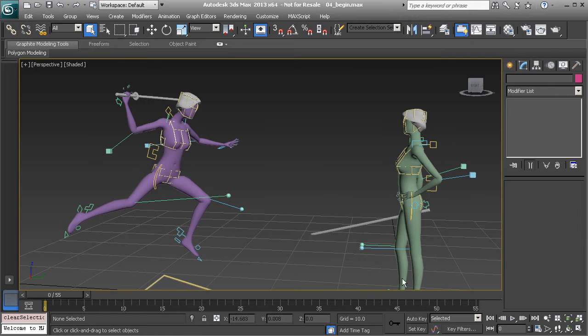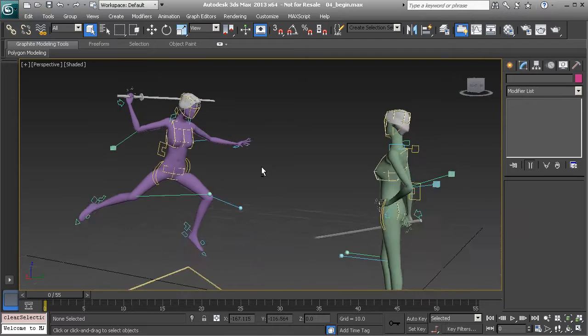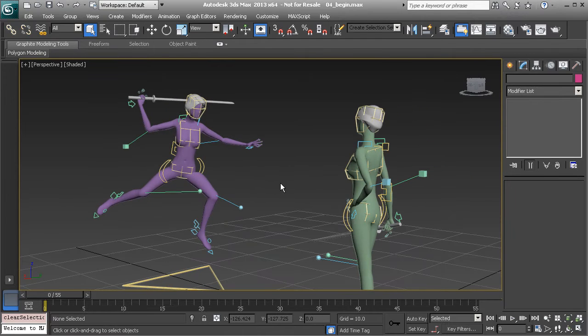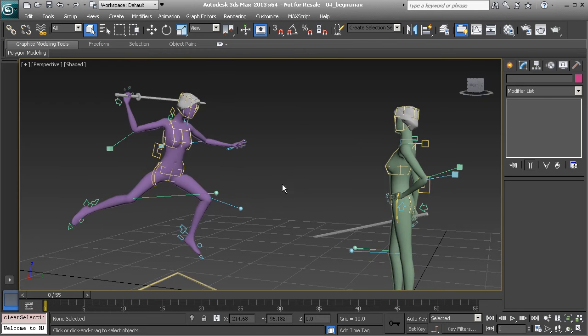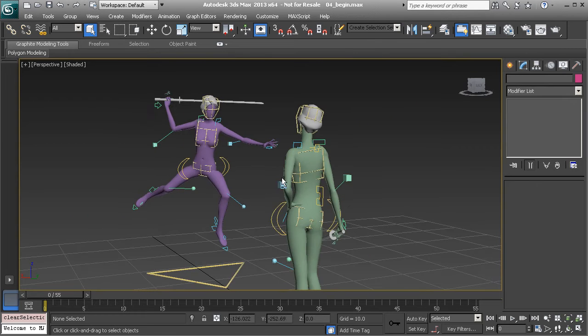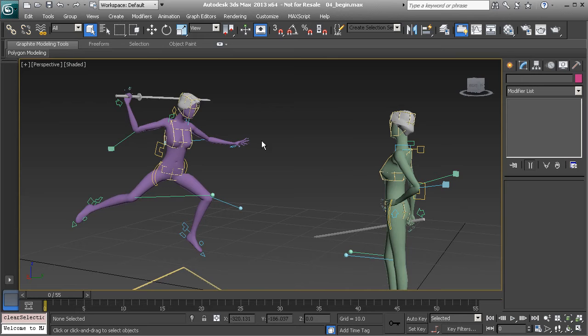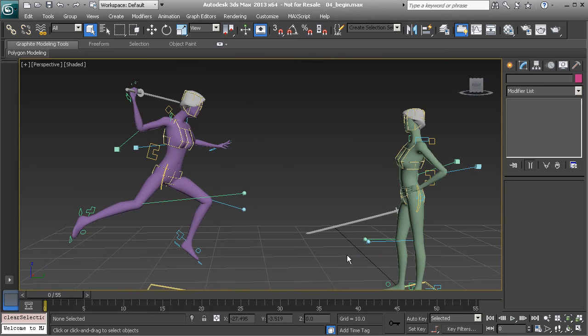Now getting started, what I like to do is go ahead and block in the animation. That way we don't have any distractions as to the interpolation and very floaty actions. Right now we're just focusing on strong poses, extremes, as well as getting rough timing down. And then once we're satisfied with what we have, we can start to polish using automatic mode.